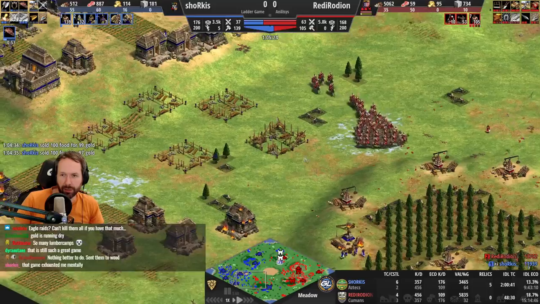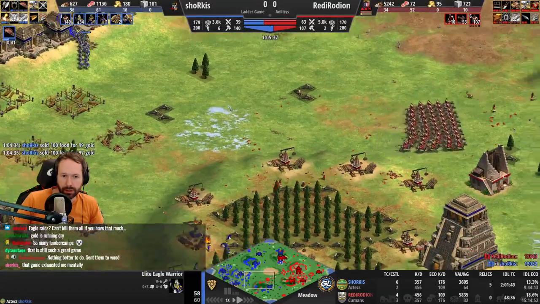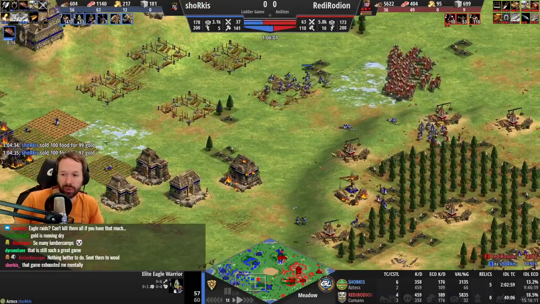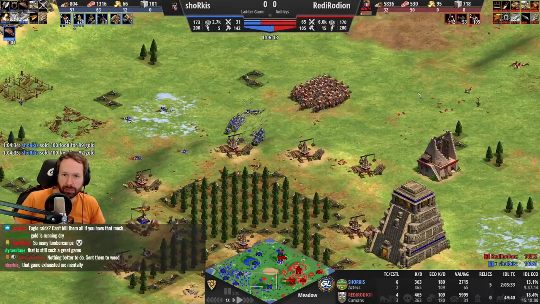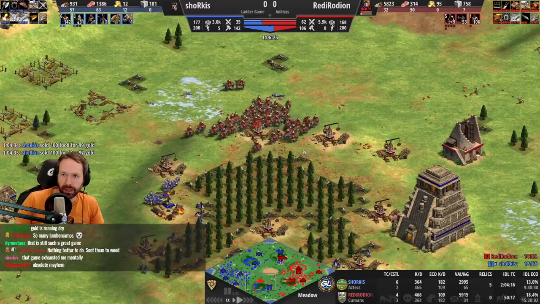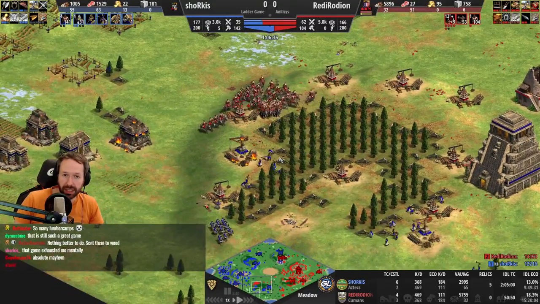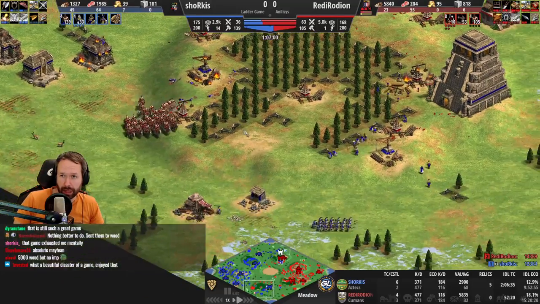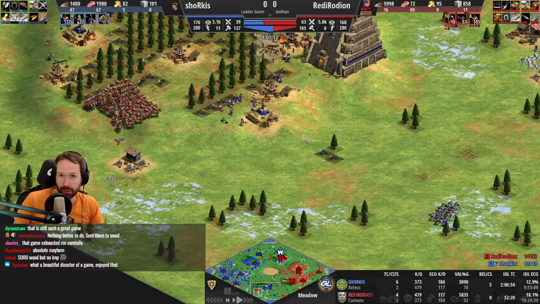Even getting Gambesons now for our Eagle Warriors. Getting only wheelbarrow now. Still no wood upgrade by blue. Some clear mistakes were made. 53 Kipchaks, crazy good. 6,000 wood in the bank. Also not too shabby. But obviously would love to rather see 20 more farmers.